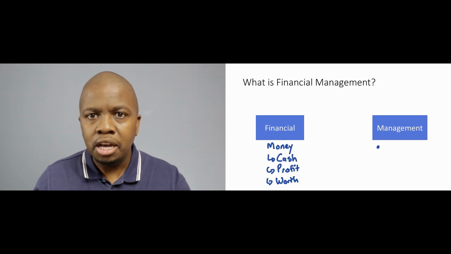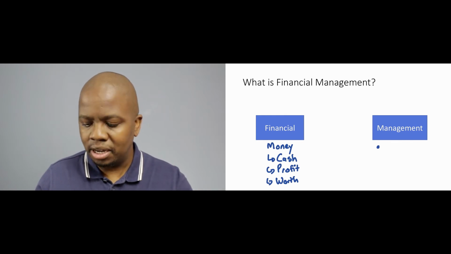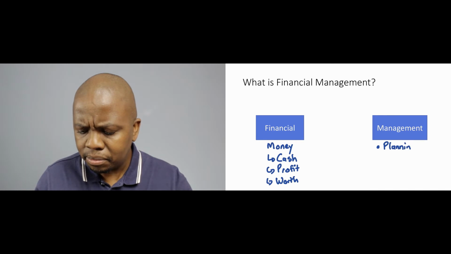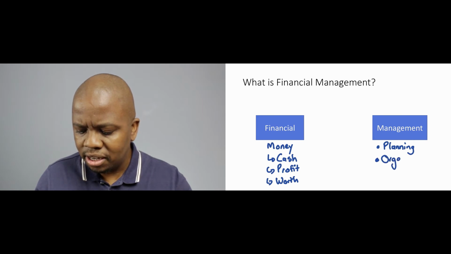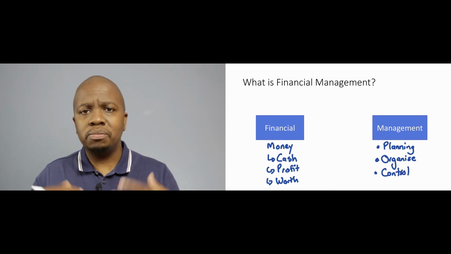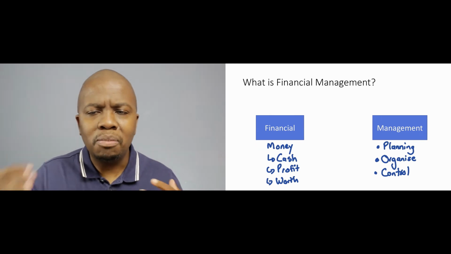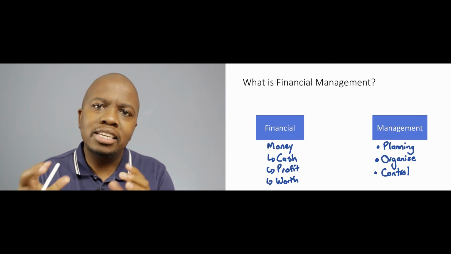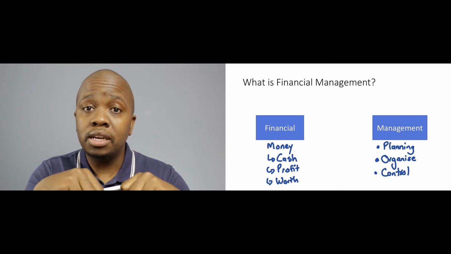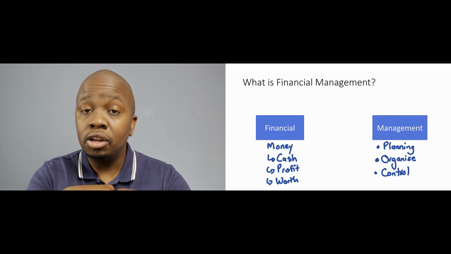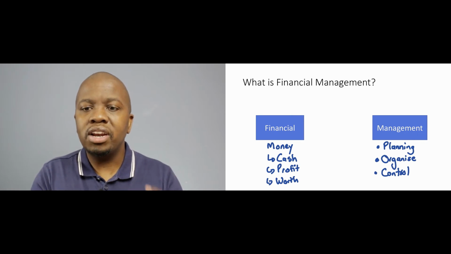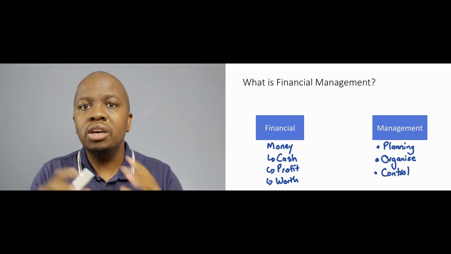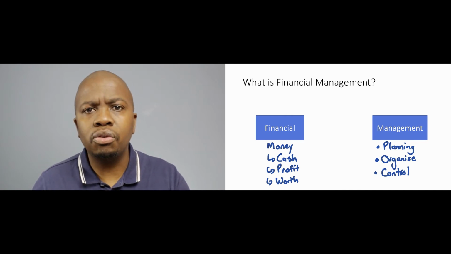And on the management side, management as a science and as a discipline is involved with planning. All the time, we have to be able to plan. We have to be able to organize our resources, and we have to be able to control. Those of you who did business management would know of commanding and coordinating somewhere in between. But I think these 3 basic components of management are the most important ones when it comes to finance. So we are planning, we are organizing, and we are controlling all the resources related to our money. And how we define that money will change, and you will see that as we move through the rest of the activities.